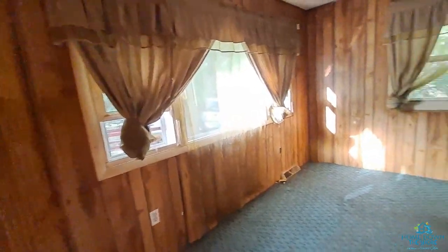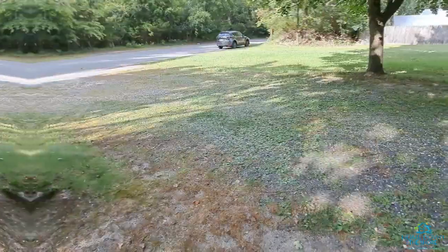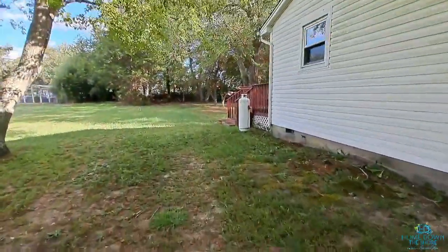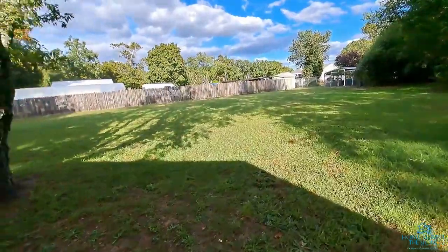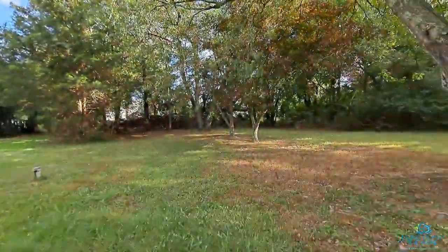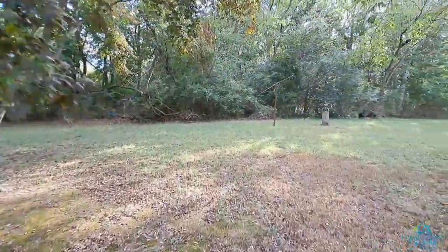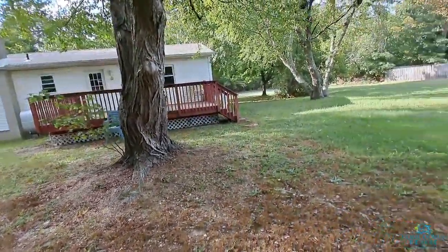So with a little sweat equity you can bring this home back to life. Listed at $179,000. Taxes are $2,500. Let's go check out the backyard. We have a stone driveway and this big beautiful backyard. That vacant lot next door belongs to the homeowner on the other side. You've got the rear yard perimeter — it still has mature trees and landscaping, but most of the backyard is cleared.